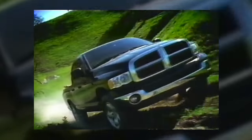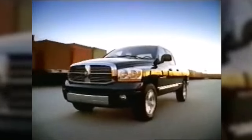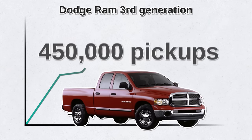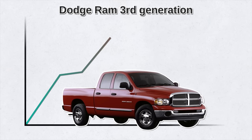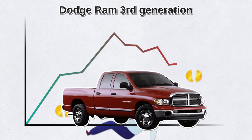In 2002, the third generation of Ram made its debut, and initially it was received very well. This generation saw improved handling characteristics and advanced technology. The fuel efficiency of the V6 and V8 Rams had also been improved with the new five-speed automatic transmission. The trucks also received keyless remote starting and a new option for stability control. Between 2002 and 2003, sales continued to grow, with 450,000 Ram pickups being sold.